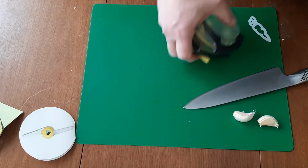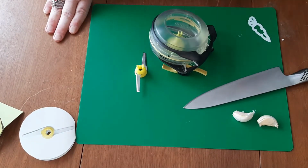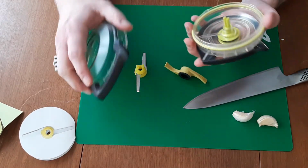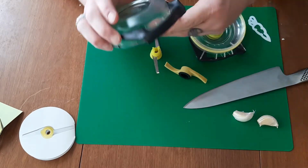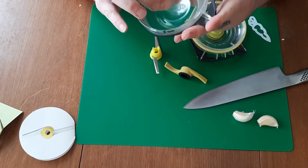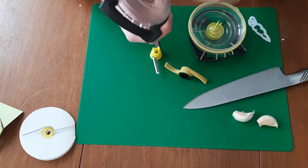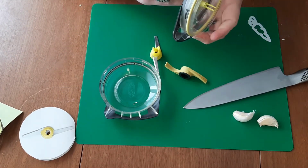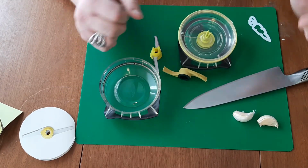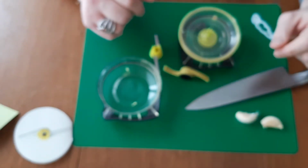Okay, back, washed, dried, everything is here. Now, this was given to my wife by a friend of hers. It's like, ooh, new kitchen gadget. I've never done videos on these before. So, why not start something new and make videos about kitchen gadgets?